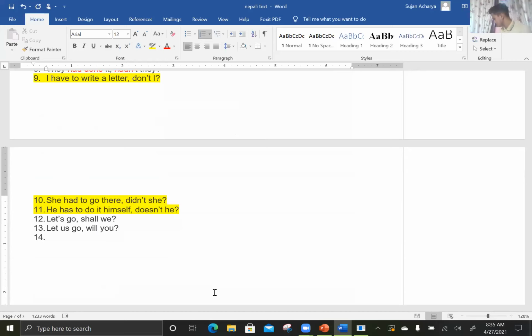For example, let's look at number 14. As possessive also, and as a main verb also. I have a pen. Haven't I? I have a pen. Don't I? As a possessive, haven't I? But if you take it as the only verb present there in the sentence, main or principal verb in the sentence, then don't I? Both are correct. I have a pen. You possess the pen. It's yours. It's mine. Haven't I a pen? I have a pen. Don't I have a pen? Both are correct.